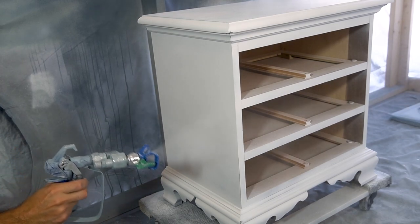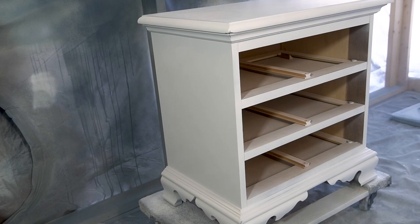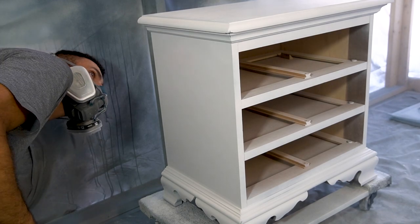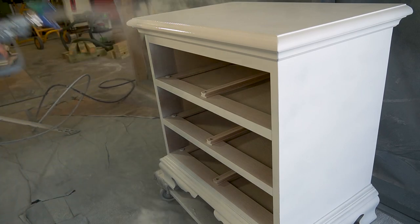And I really like it. It's got really good vertical hang. It's not too sensitive like a lot of 1K products are. And also, with water-based lacquers, a lot of them tend to run. I didn't have any of those issues. It sprayed very well. Didn't get a lot of bubbles or anything like that.